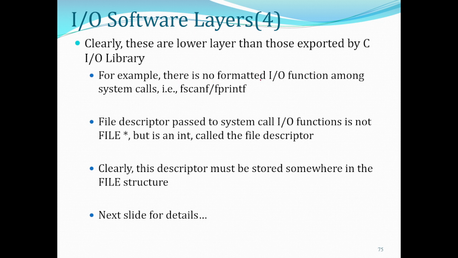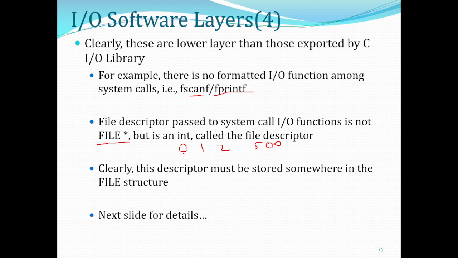In system IO functions, we don't have fscanf and fprintf functions. And when we open a file with this file structure, we are always getting a number that is called a file handler. Let's say it was 102, and let's say 500.